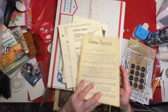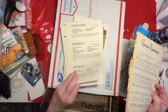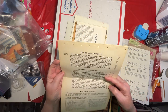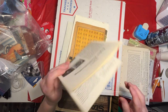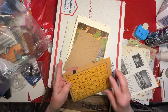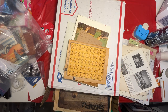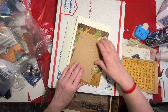There we go. This is my kind of cup of tea. I've got a bunch of these old cookbook stuff that I made a cookbook journal once out of. That was so cool. Neat. I love all these old pages. Value stamps. I remember these. Not this particular one, but I remember green stamps and bonus stamps when I was growing up.